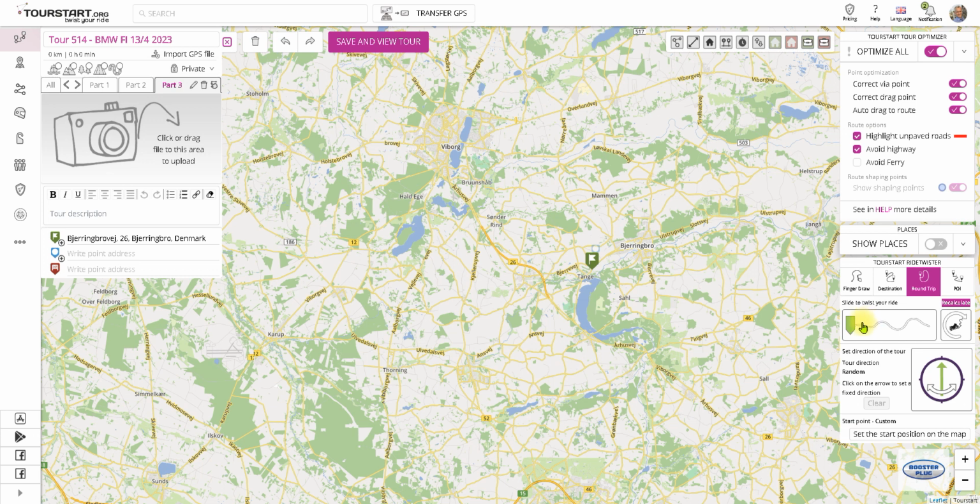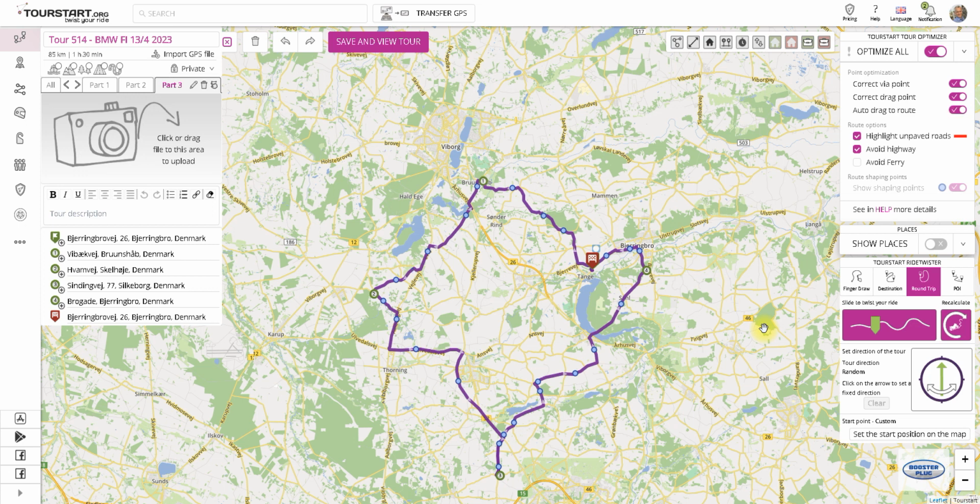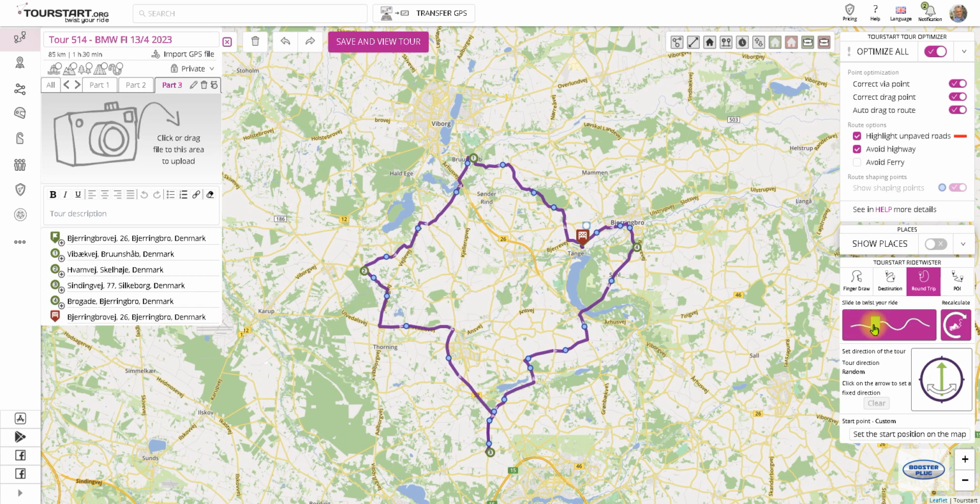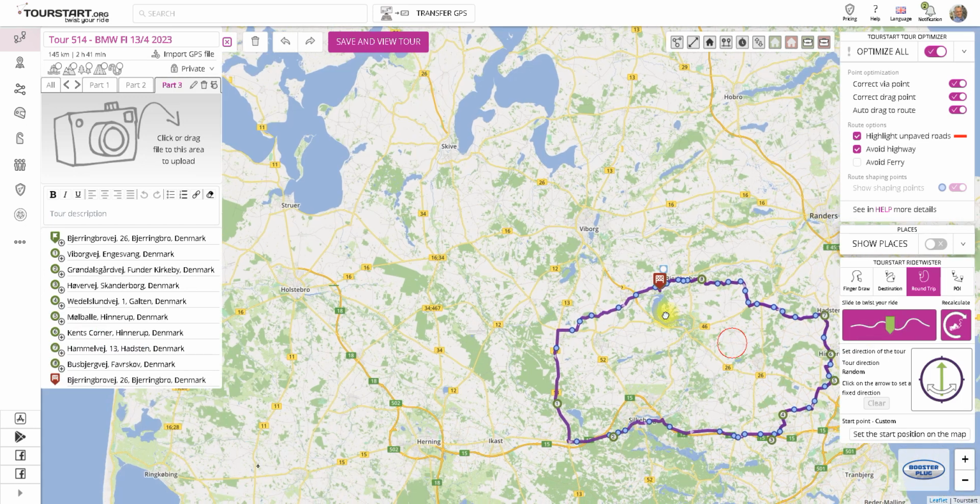This slider is a mechanism that does some calculations of 2 things to create the route. This is the length and also how twisted the route will be. And there are some algorithms calculating into these two areas. So the more I slide, it will be a combination of these two things. I try to slide a bit here, and then we can see I get a round trip. I can try to slide a little bit more. I can get a bigger round trip.